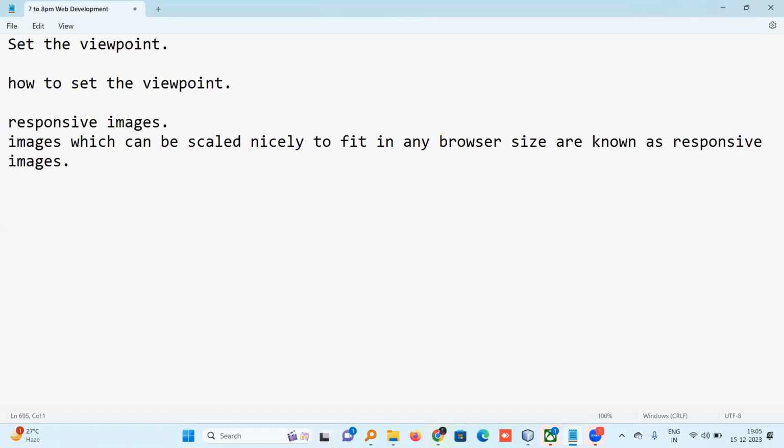That means how to make an image responsive, that also we need to know. How to make an image responsive, that is the question.